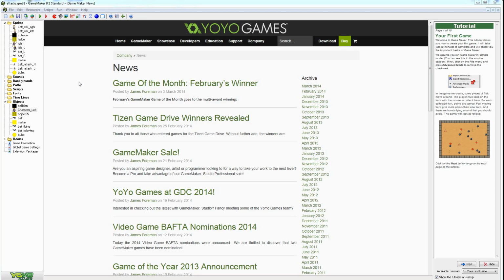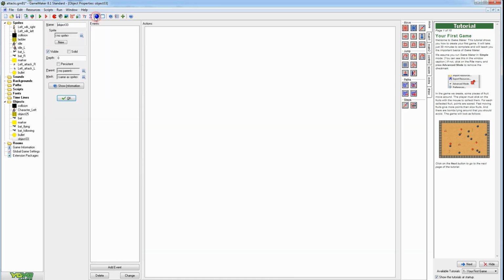So to start with, we're going to start with lives, and for lives, we're going to create a new object, so new object right here, and let's call this health controller. You can call it anything you want, health or just invisible object or anything you want to call it. So what this is going to do is it's going to monitor our life for us, because on creation with the character, every time you create him, it'll change some stats. But this will always be on the screen, so it'll always monitor him.